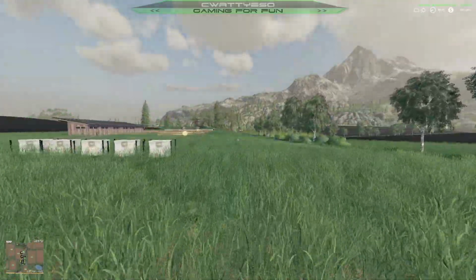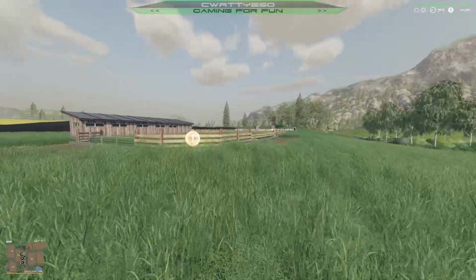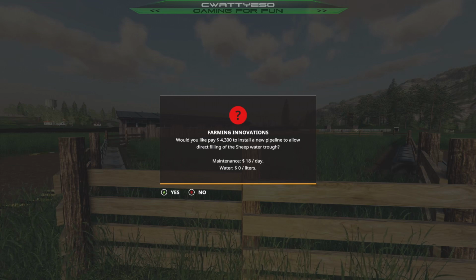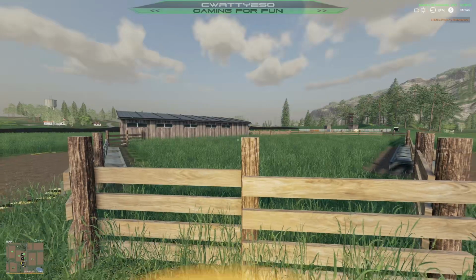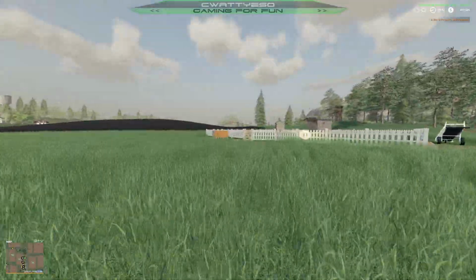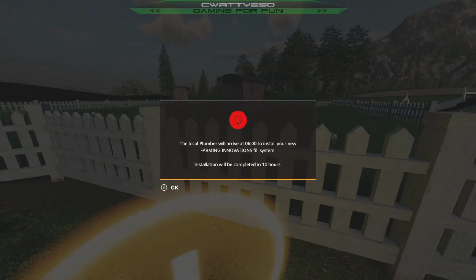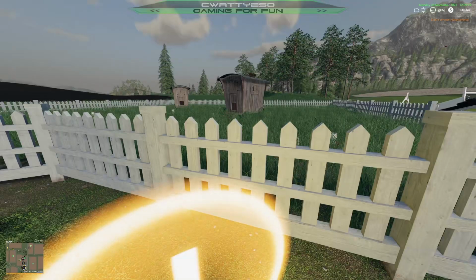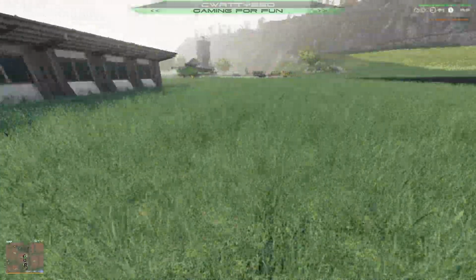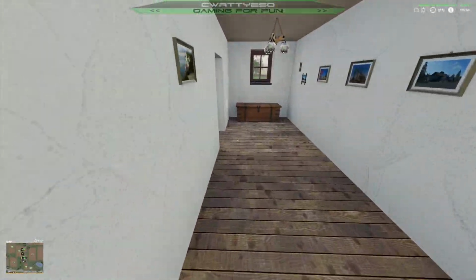So one of the first mods that I tend to always have in my mod list is the good old animal pen extension. To have your water added by the plumber, to have the water pens added to the animals. Even the chickens get their water pens. So local plumber will arrive at 6 AM. Right, we'll go and sleep then, and we'll convince the plumber to come and fix the pipes. So we'll go in here. I'll click the old button.